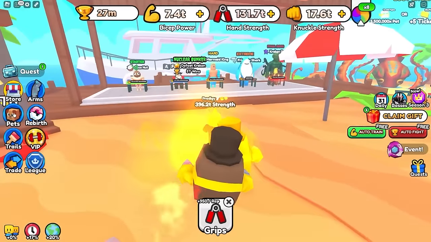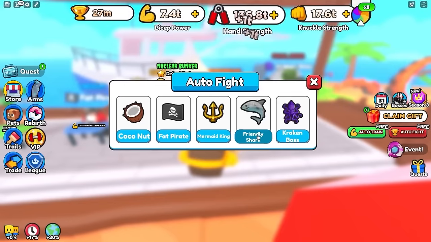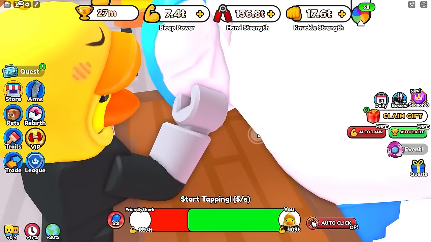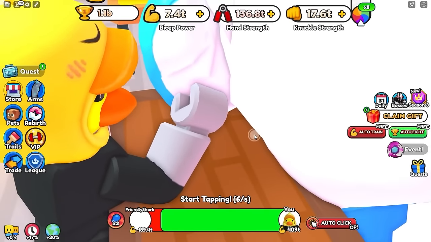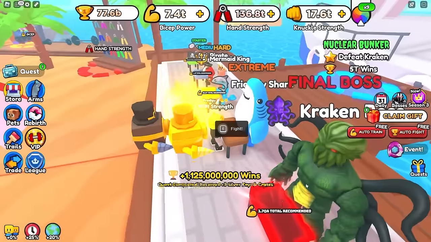We're gonna probably get some back. I mean, just by beating these bosses, we will get some keys and some crate keys. So we're gonna go ahead and AFK the friendly shark for maybe around 5 or 10 minutes. We'll come back and check the boss index, see how many wins and how many times we're able to defeat him. But 1 billion wins per kill is actually really huge, especially because I just need these wins for rebirthing at the moment. All right, it's been about 10 minutes.